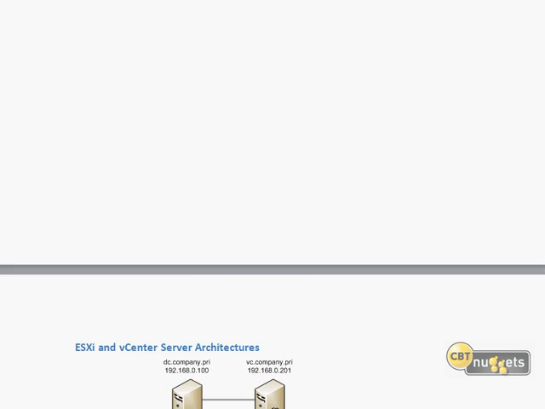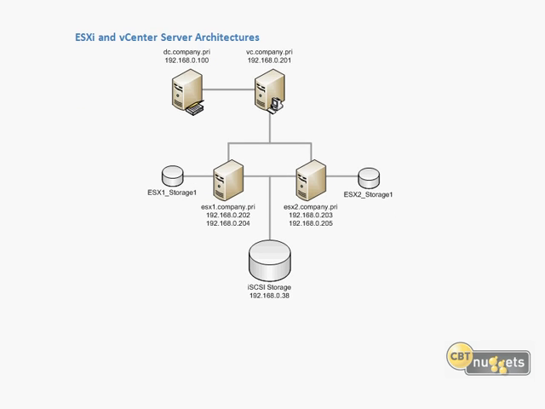I want to bring up one more view of the server architecture. We looked at this in the last nugget. This is the ESX servers and the vCenter server and the domain controller. This is this little micro environment that we're creating in order to run through the demos. And I bring this up again for a couple of different reasons. One is just to further crystallize the fact that ESX is right there. That's the hypervisor. That's where your virtual machines live. Right? Your virtual machines live here on this host. And they have local storage here.